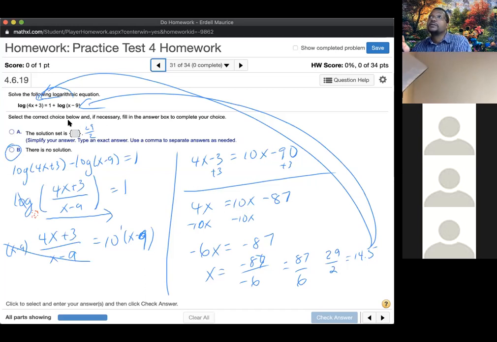Any questions there? I have a question. Why did 4x plus 3 turn into 4x minus 3? Oh, is that a mistake on my part? Oh, yes, you are right. It stays plus, then this becomes a minus, then this becomes a minus, so this becomes 93. So this becomes 93, that becomes 93, that becomes 93, and 93 divided by 3 is 31. So it's 31 over 2, which is 15.5. Thank you kindly. 31 halves.